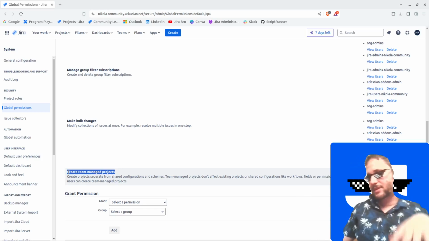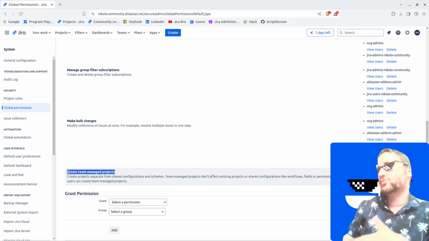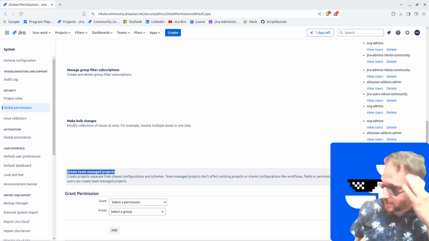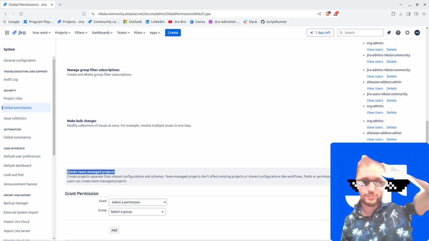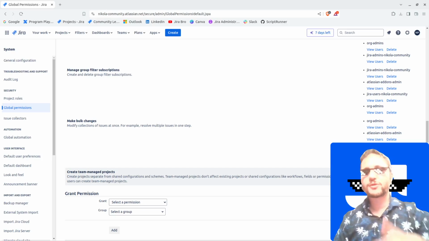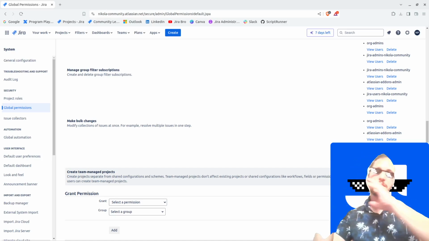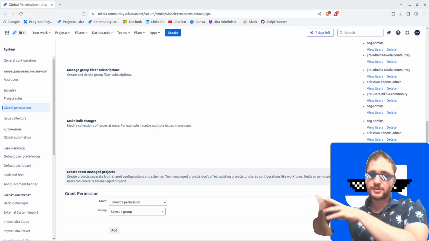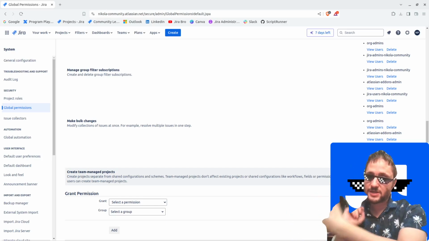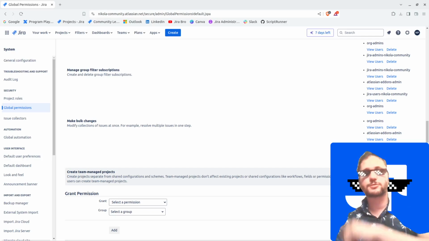Imagine that. You just go for the coffee or go for the beach, go for a swim, you come back and ask yourself, whoa, how did I get like 200 team managed projects? What is going on? So you want to change this. You don't want this to be public. You actually can limit this to be like the jira-users group. You can insert that and basically have that. Okay? And when you have that, it's going to be much better, much more control.